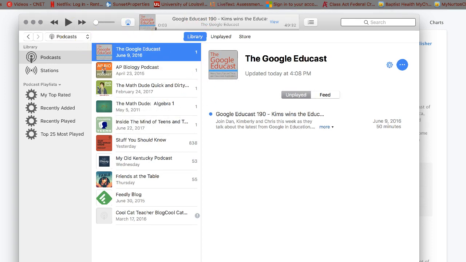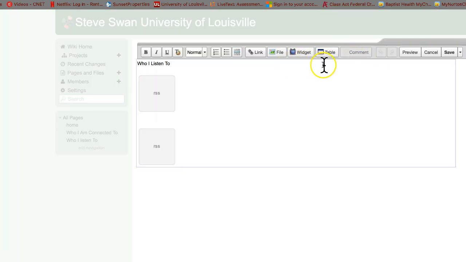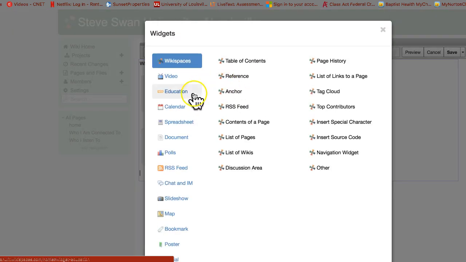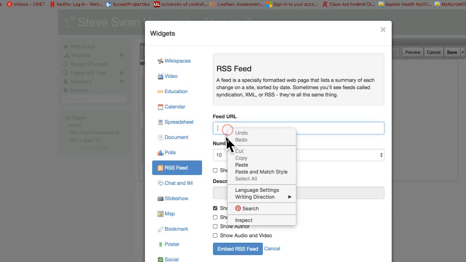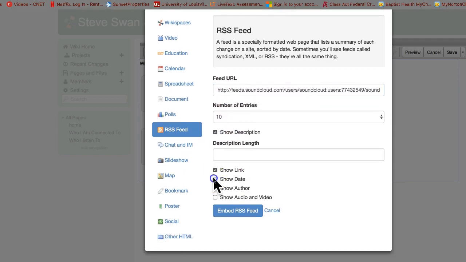When I have that, I can jump back here to my wiki spaces. I can hit my edit button. Drop down a couple of lines. Of course, I'll have paragraphs underneath these explaining why I picked them. RSS feed. Drop the URL in. Show descriptions, show date, author, and definitely you want to show audio and video because these will have audio files associated with them.